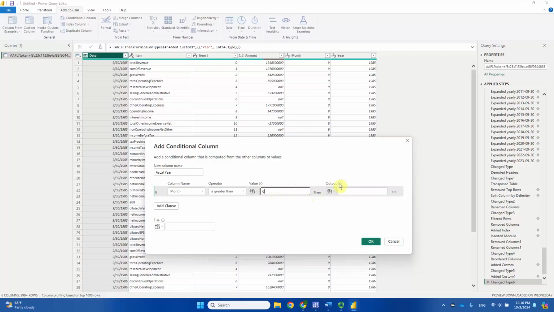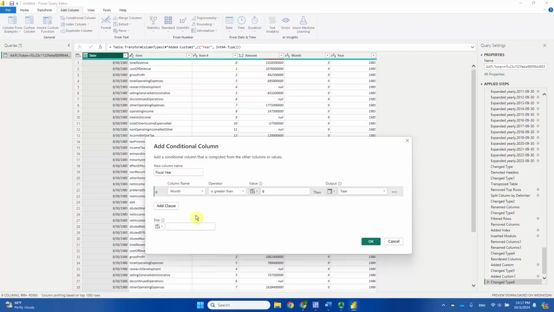So then the output should be a column, and this column is going to be the year column. So this condition says if the month in which the fiscal year ends is greater than 6, anywhere between July and December, then I'm going to take this output as the value for the fiscal year. And this output is the year column. So the fiscal year is going to be equal to the calendar year.